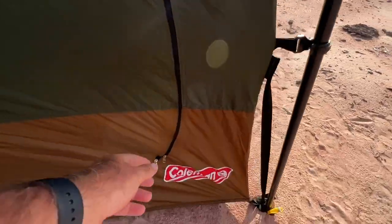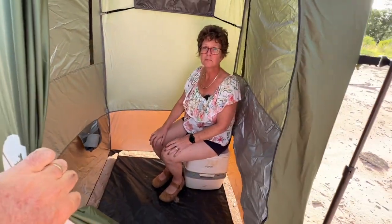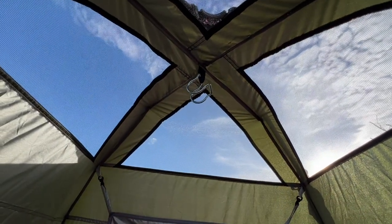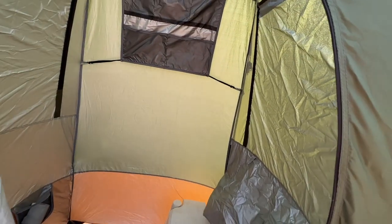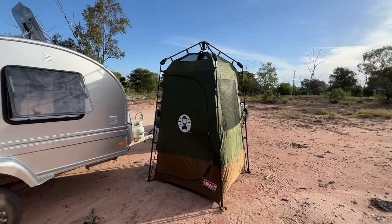Inside, there's a hook up there for the shower, and that runs through some velcro straps down there. There are some panels up top and down below, and a cover here to keep your towel and clean clothes dry. First time we've used this, we haven't had to put it down yet. But we've used similar tents in the past and they haven't been a drama, so I think we're going to be okay with this one.